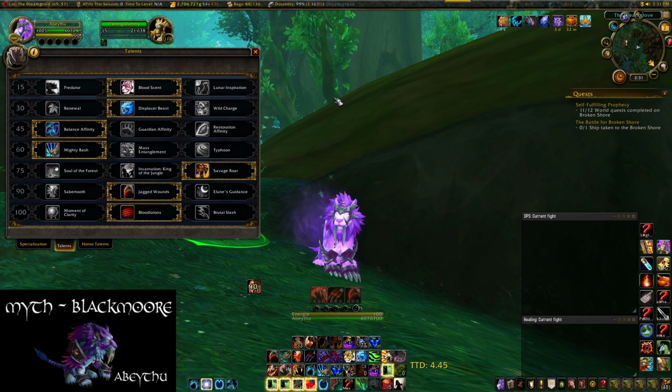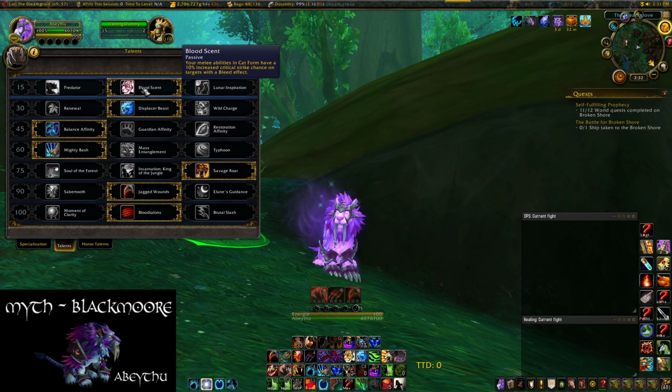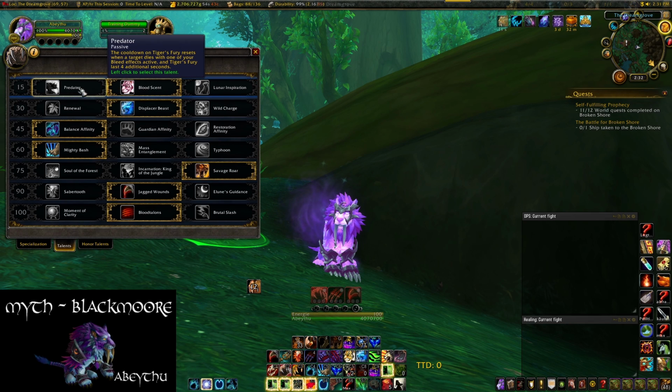Let's talk about the level 15 talent. It's Predator, Bloodtalons or Lunar Inspiration. Lunar Inspiration is the weakest one in raid content because you don't have three targets all the time. Bloodtalons is used for single target and Predator is used for cleave fights.